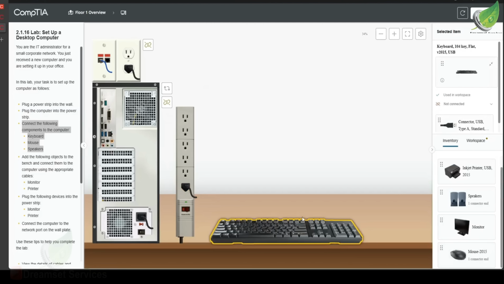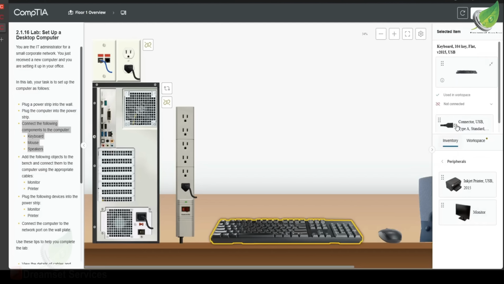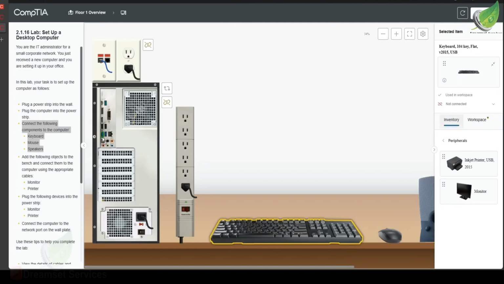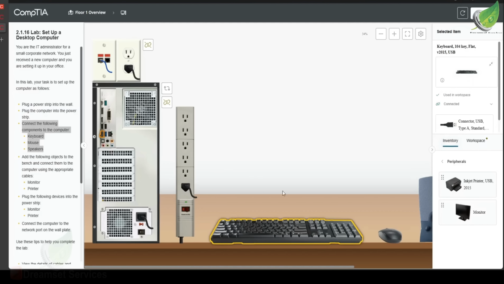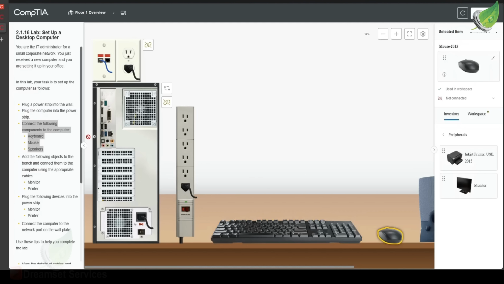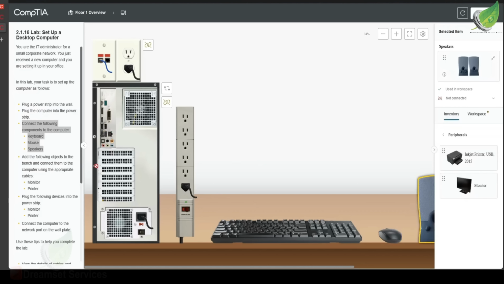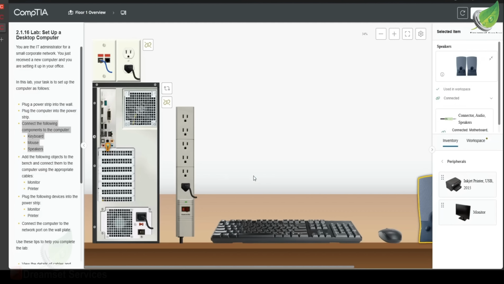We drag each of them and drop here, mouse, and then speakers also, drag them and drop, and just connect all of this to the USB ports at the back of the CPU. The mouse also, let's take the USB end and connect it to the CPU, and connect this here. This is for the speakers.